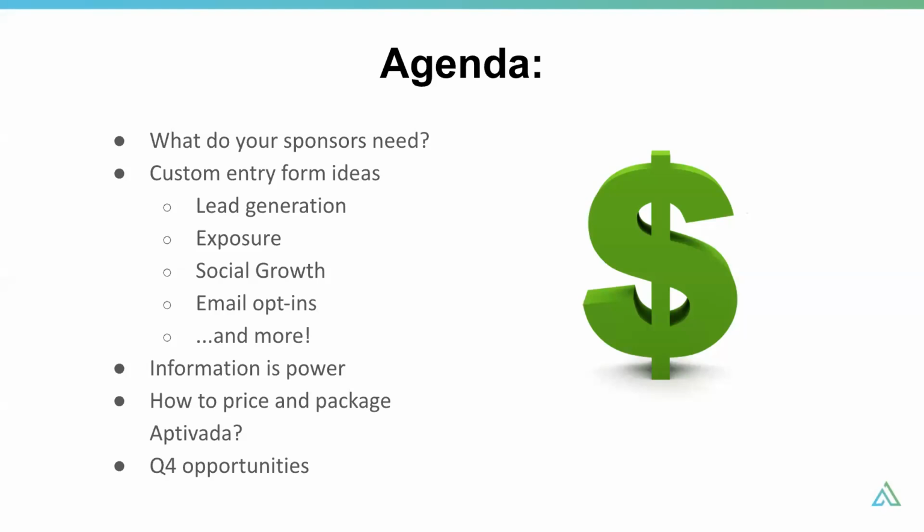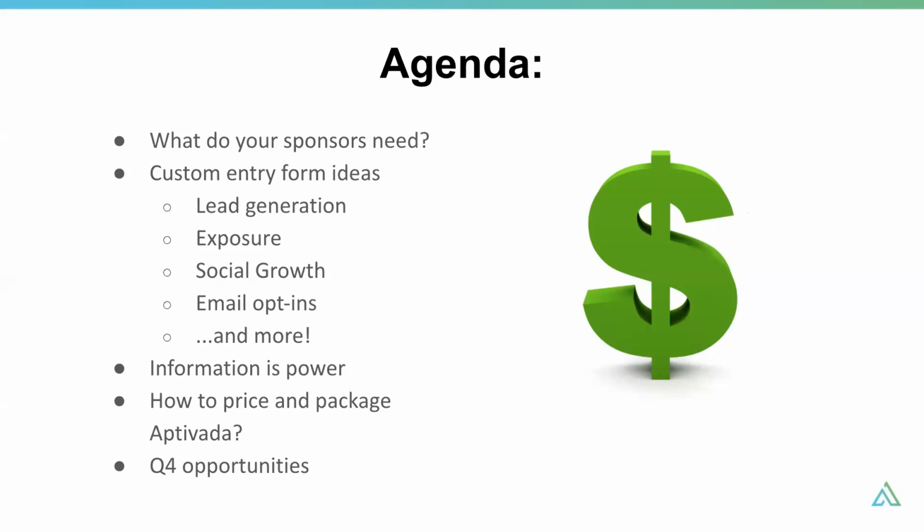So for the agenda today, if you've seen the email that we had sent out, we talked about packaging, but wanted to cover a few other things that you might have not seen on the sell side. We're going to touch on what a sponsor's needs are. So what do your sponsors need? Some custom entry form ideas, whether it's lead generation, exposure, social growth, email opt-ins, and more.